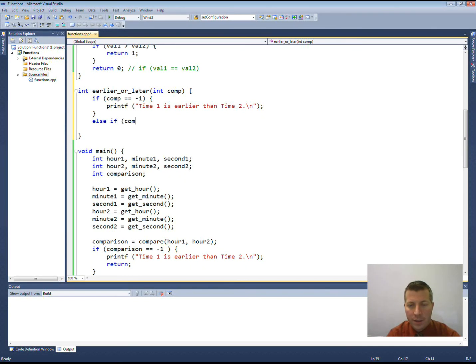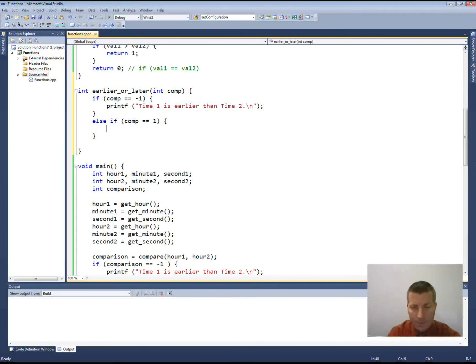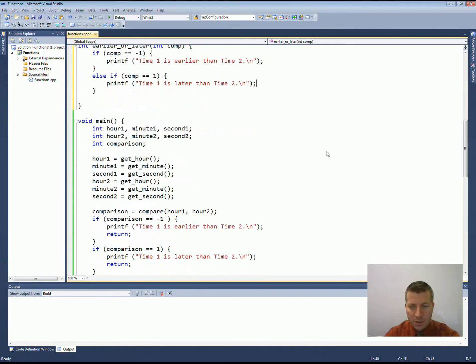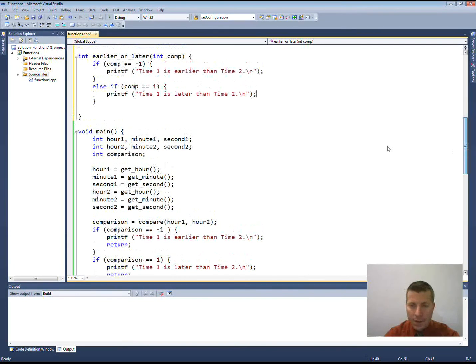We do an else if comp is equal to a 1, then I'm going to do a printf that time 1 is later than time 2. So that's the same code that I have below, except I don't have the return statements. There's a reason that I didn't put the return statements in there.